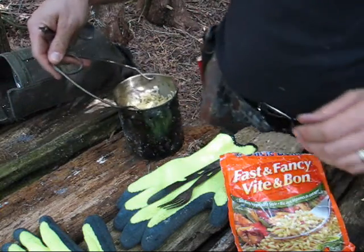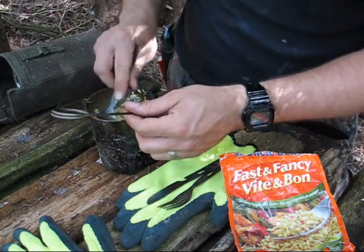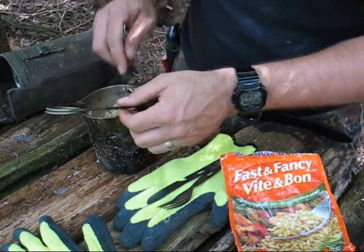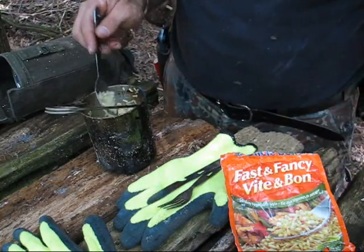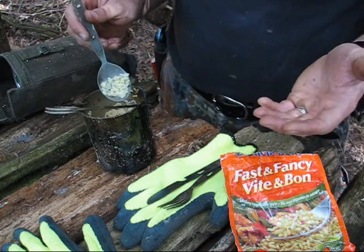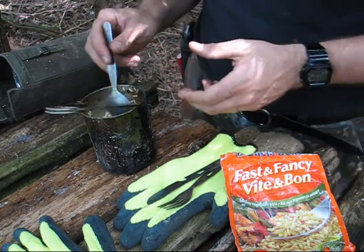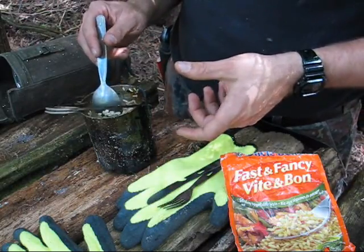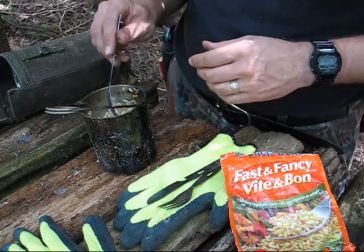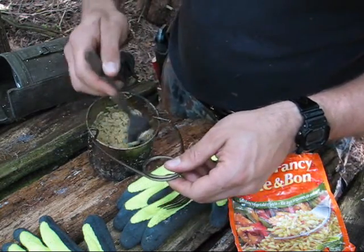Our garden vegetable rice has had its 17 minutes on the fire and it's in its five minutes of cool down right now, and it is looking great. Cooking this is pretty idiot-free — it's cooking in water, so it's not like you can really burn it. Early on when it starts to cook it's full of water and you can get a really high boil going. As the water absorbs into the rice, you do want to raise it up a little bit and stir a little more — keep a closer eye on it. But it is not hard to cook in the least.